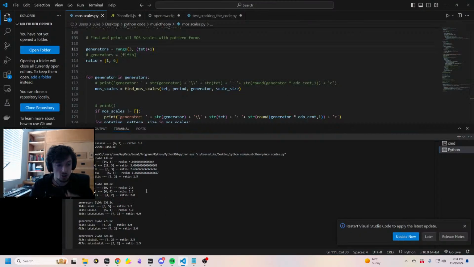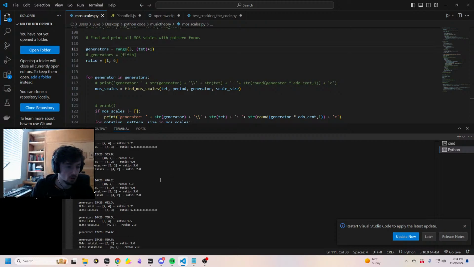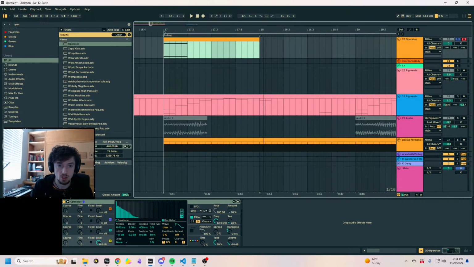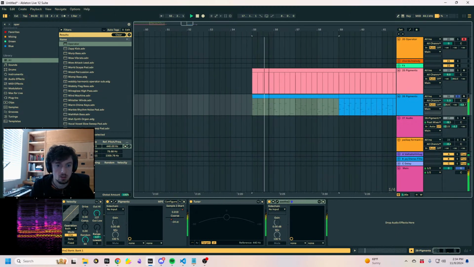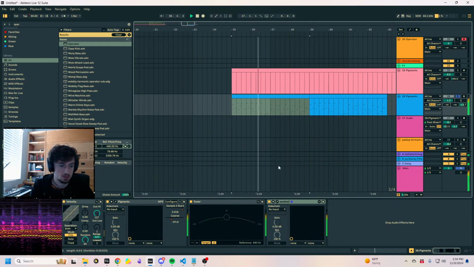If you apply that general principle to any other generator and any other tuning system, you can generate other scales that are easy to work with. So that's how I ended up coming up with this thing over here that ended up sucking.